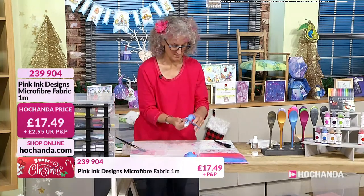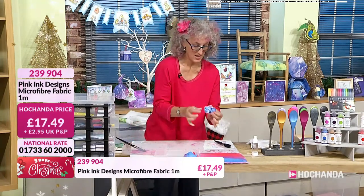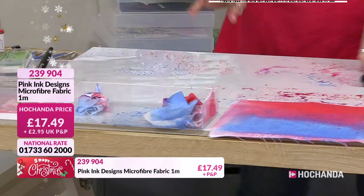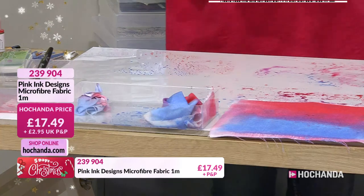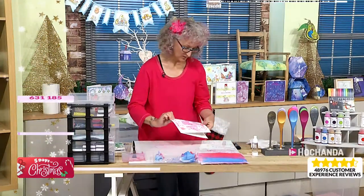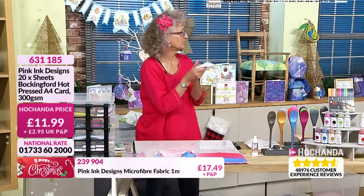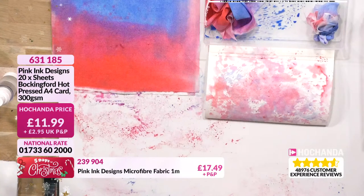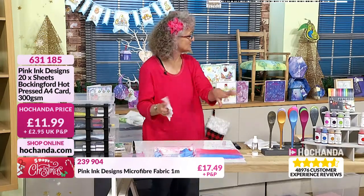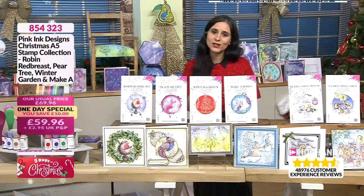This one I'm going to tie really tightly with my rubber band — I might have to dry this off outside because it will take longer to dry since it's done right in the middle. So we've got three different techniques for how we've used the pigments, and you don't waste what's on your palette. This is just an old bit of Bockingford — you just pick up your extras and start to make really lovely backgrounds for card projects. We have got the details for the Bockingford hot press cards, 300gsm, £11.99 for 20 sheets of A4.